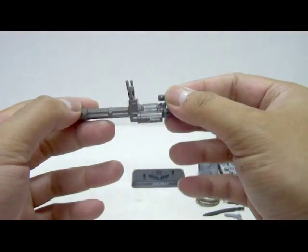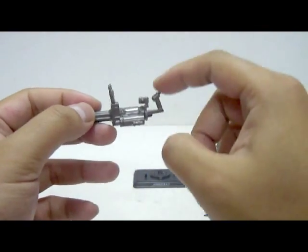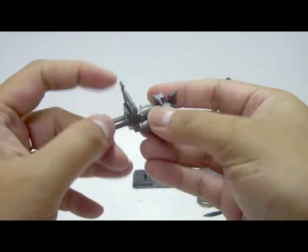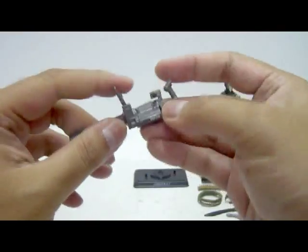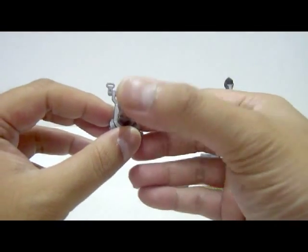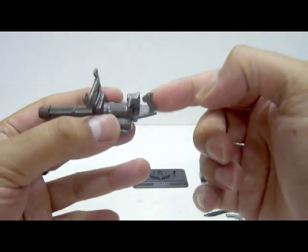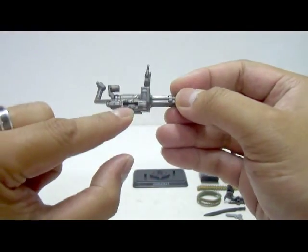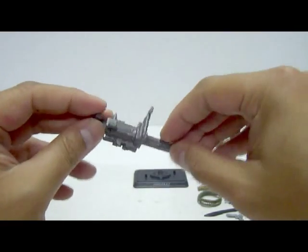As I mentioned before, the entire minigun is not really too sturdy on the handles itself, especially on this section. As you can see, it is a bit softer in plastic, and so does this section as well. The rest of the body is quite sturdy except for the handles. Now the details are quite nice. You've got the minigun there, the handle, and also the handle on this section here. Very nice. This is where you plug in the belt feed. Very nicely done, but nothing new with the minigun.